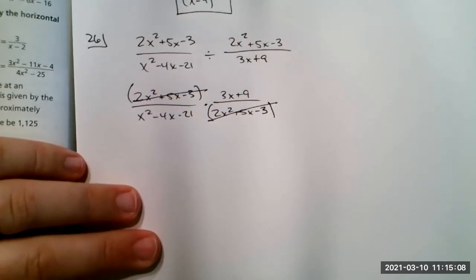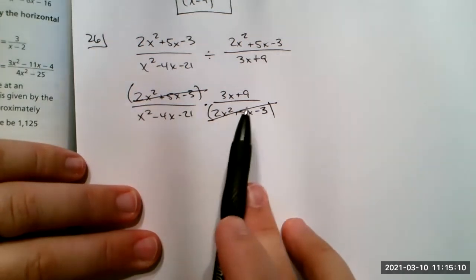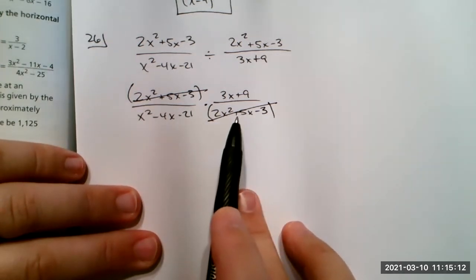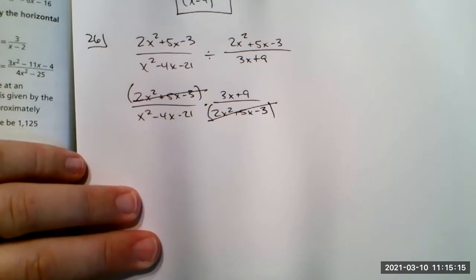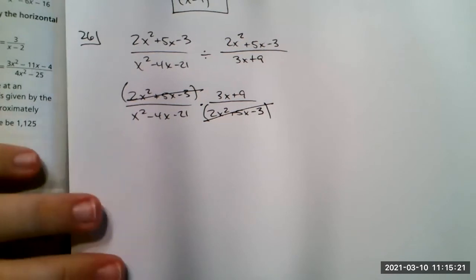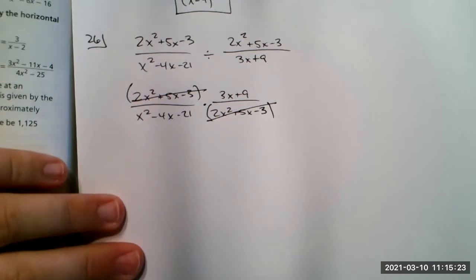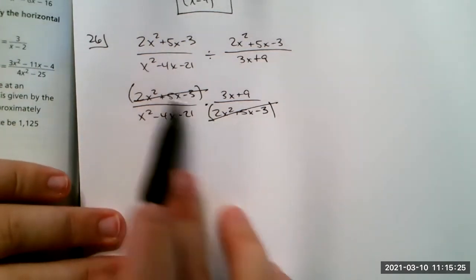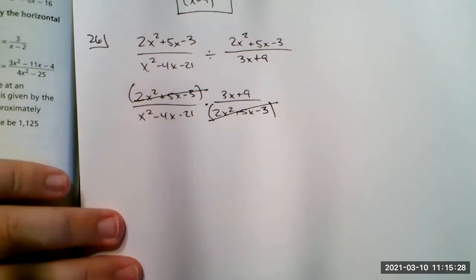In this case, it's asking for the domain restriction, so you're still going to have to factor this and come up with those factors. So it doesn't save you a lot of time, but it is good to be looking out for that stuff to see if you'll be able to simplify that out. So I'm not going to cross those out. I'm going to go ahead and just come up with all the factors.